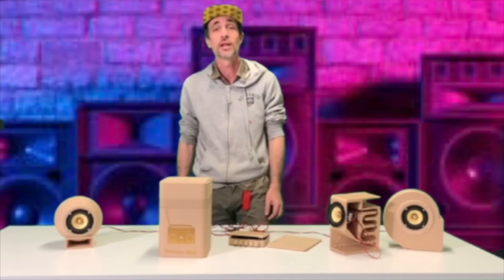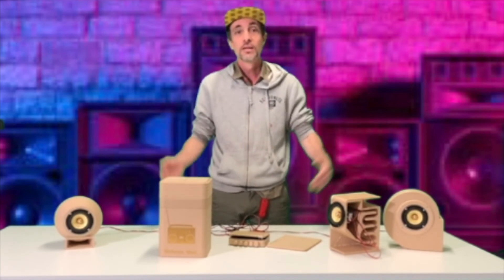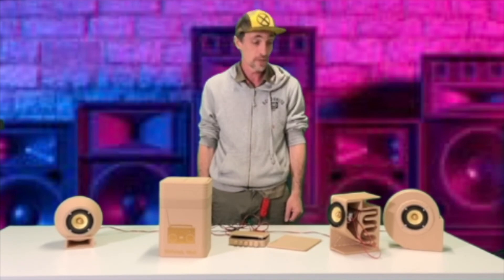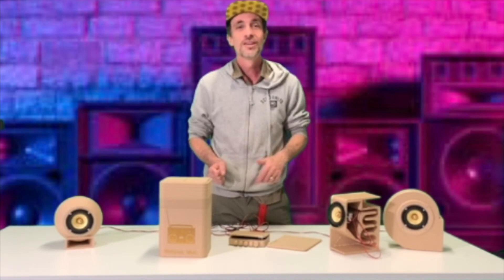So that's my passion project for the Clubhouse Fellowship Program for 2022. I thoroughly enjoyed my time during this project, showing my young people here in Ballina — blowing their minds basically — and also the adults and colleagues around, seeing that such an amazing sound system can be produced from a 3D printer. It's blown my mind as well, and I have just gained even more knowledge and I'm way more passionate now about making so many more speakers for everyone. I'm going to teach a lot of people how to make their own speakers, and I'm even hopefully going to design my own — that'll be my next step. Cheers guys, thank you. I look forward to meeting some of you over in Norlings very soon. Bye bye.